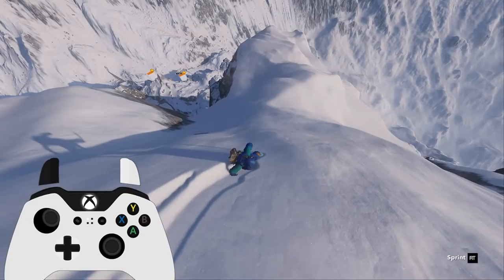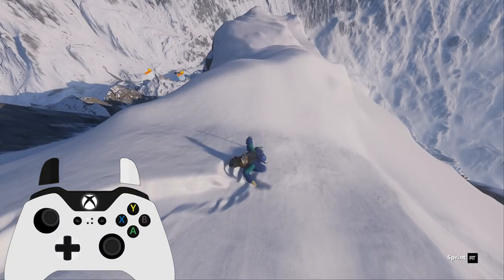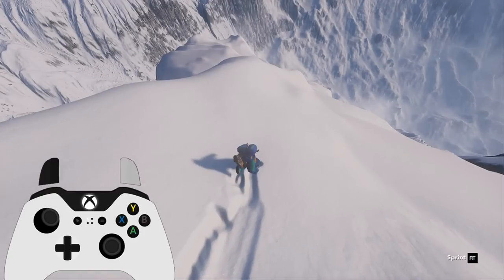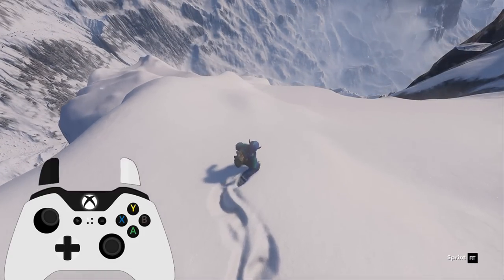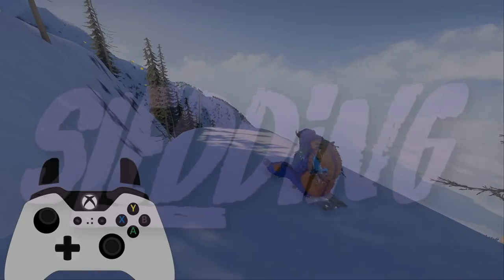And to slide down the mountain, all you want to do is start at the top of a really steep mountain, and just hold RT and you will just slide down it. It's much faster than going up the mountain, I must say. But yeah, that's walking. Next up is gonna be sledding.